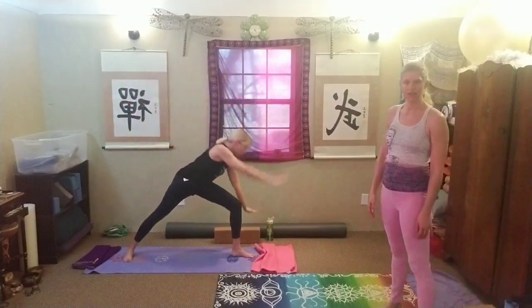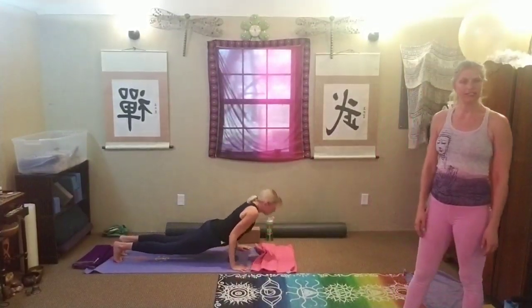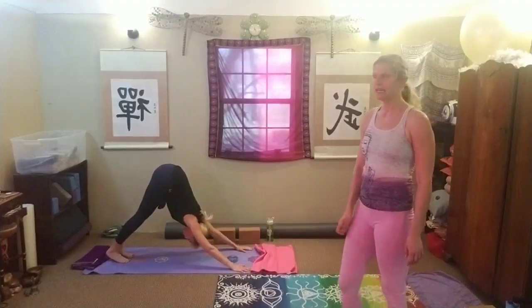Pause for a breath, and then come right back to your plank or your kneeling plank. Exhale, lowering halfway down or all the way. Inhale, coming into upward facing dog or Cobra. And exhale, hips to the sky, downward facing dog, or rest in your child's pose. Let's take 3 breaths here, either in down dog or child's pose.